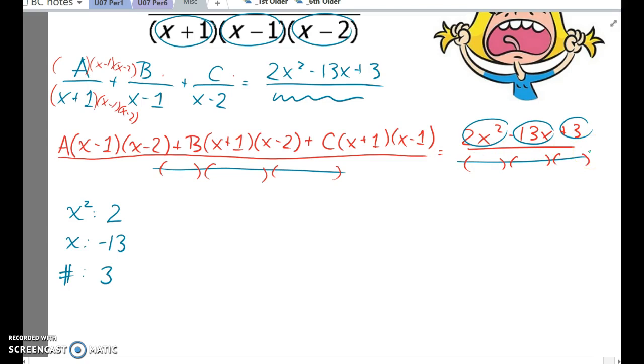Where this gets difficult is finding those coefficients on the left. And it's mathematically not super difficult, it's just annoying, and we would rather not do it. We would need to multiply these two out, and then distribute the A, and multiply these two out and distribute the B, and multiply those two out and distribute the C, and then combine like terms and look for your x squareds and your x's and your constants. It's doable, you certainly have the skills to do that, but it's kind of annoying just for that, and you then end up with a 3-equation system, which in many cases is significantly more difficult to solve than just a 2-equation system. So long story short, we're not going to bother with that.